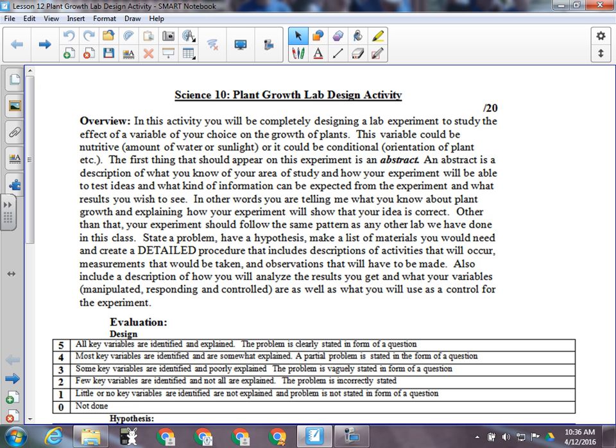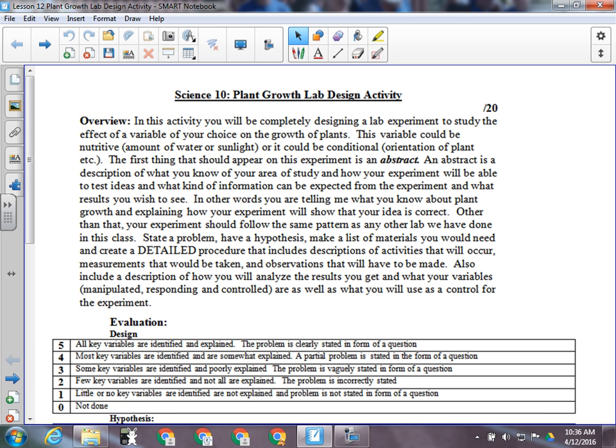Like, how could it be used? If I'm selling it to a company, they don't want to invest in my research if all I'm going to get out of it is, hey, plants grow good in the light. They're like, hey, stupid, we already know that. That's not going to make us any money. How is your thing going to make us money later? So it's a sales pitch. Does everyone follow what the expectations are here?